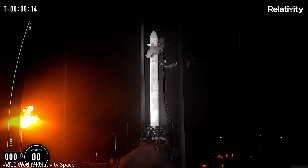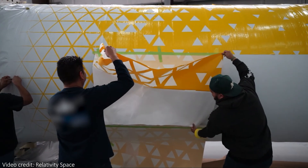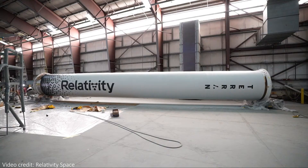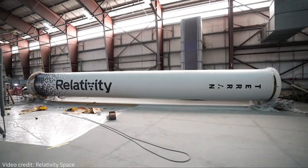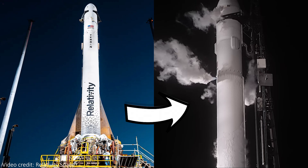So let's take another look at the first test, completed on March 23rd, 2023. It was super cool — the mission was named Good Luck Have Fun, and they certainly did. Interestingly, you can see that while the rocket is painted with a special coating to reduce static on the outside and with Relativity livery across it, when it comes to launch it seems to actually be totally white. That's just ice building up on the outside of the rocket.